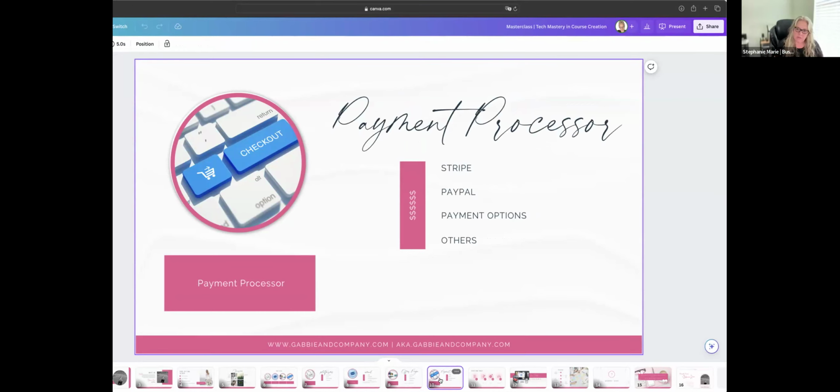Payment options are coming up a lot with PayPal. If you have a high ticket offer, look at your specific account and see if you're allowed to offer payment options, financing, for your customers. And everything's going to have a processing fee regardless of which one you go to. So just check those out for your area.